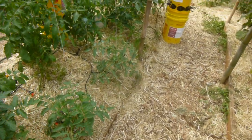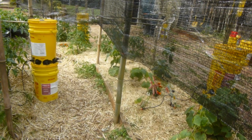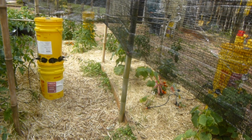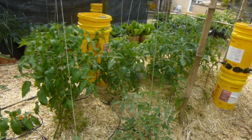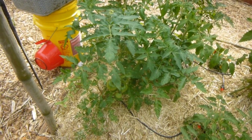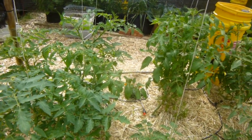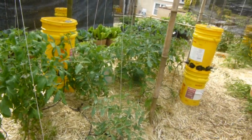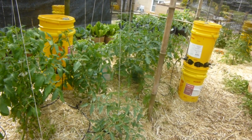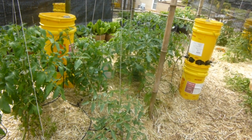And again, another experiment I got is I planted tomatoes over there. I spaced them quite a ways apart, let's say around 24 inches apart, 20 to 30 inches. These here I got only about 18 inches apart, and I got 3 rows, as you're looking, and there's the tomatoes right there. I wanted to see if they grow better spaced apart, close together, or if there's any problem. So I got a lot of experiments going on. I just hope I remember all the results when I go to start harvesting.